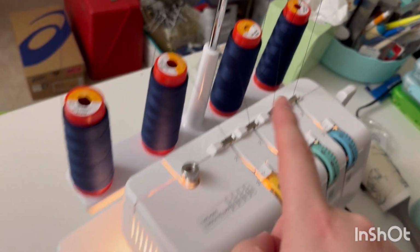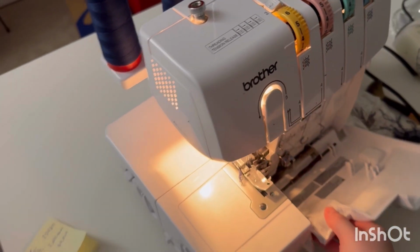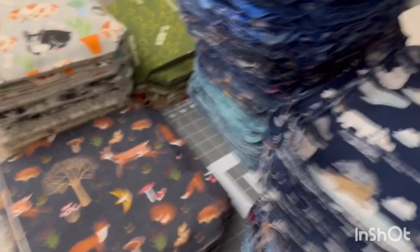Blues are done, and this is how much thread was left. So I'm gonna do the same thing as yesterday, and I'm gonna clean this guy out and change the thread. Tomorrow we are working on the grays.